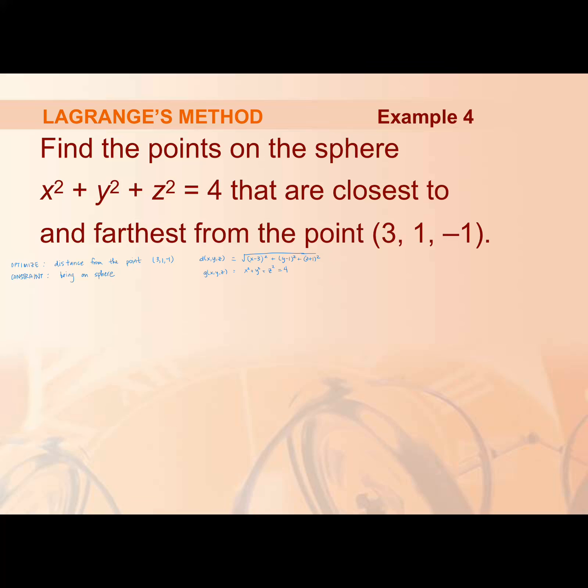Here's the trick. Whenever you are minimizing or maximizing distance, instead of using the distance formula, you can do your analysis with the distance formula squared. Okay? And the reason why is because if you look at it like this, you've now got d squared equal to the first term squared plus the second term squared plus the third term squared. So now if I take my partials, I'll have 2 times the partial in x, y, and z, equals those expressions.